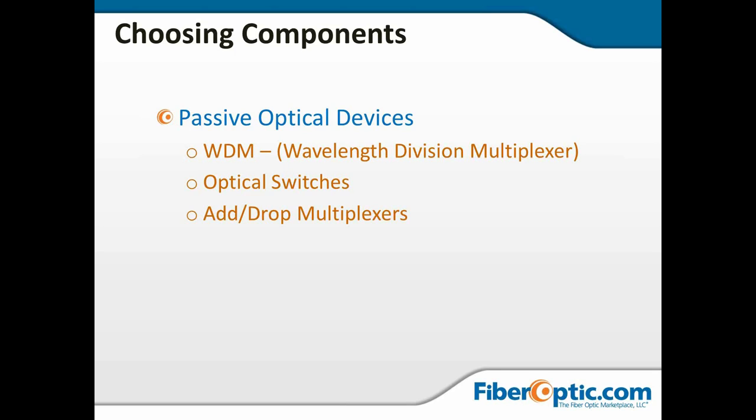Optical switches will allow us to redirect information or to talk to an entire network using a fiber optic link rather than the old copper Cat5 or Cat6 links. And then add-drop multiplexers allow us to take discrete lambdas off, add some back on. Perhaps in the middle of our run, we want to take off one wavelength and feed it to a customer. We can take that off and then add their signal back in to continue flowing down the line.